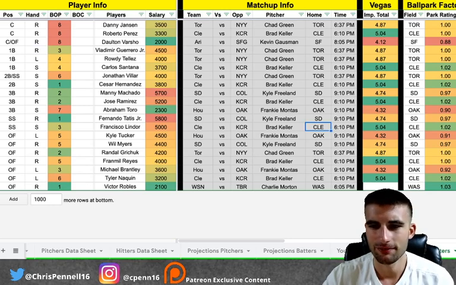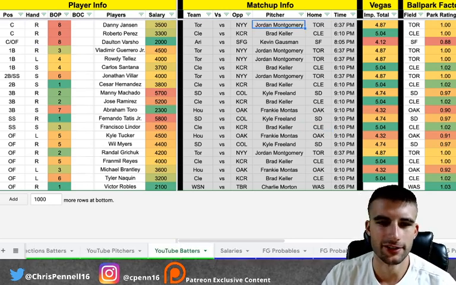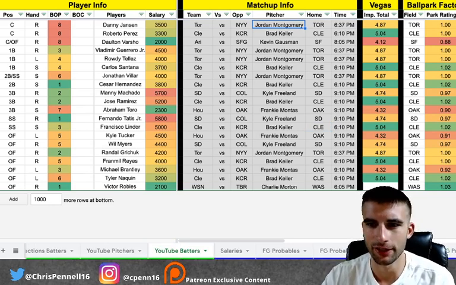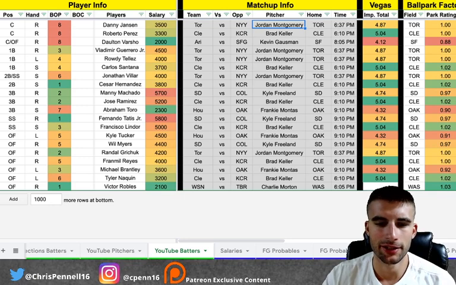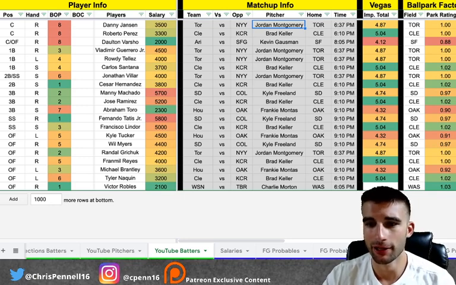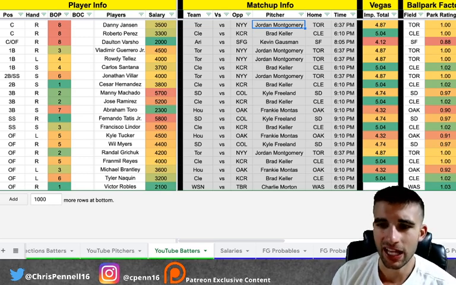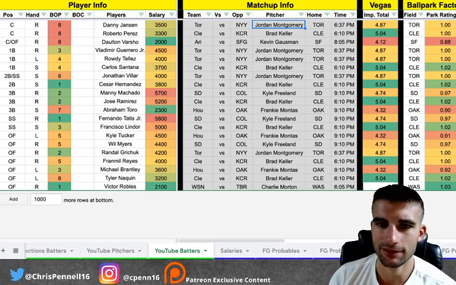But Danny Jansen, sorry, I had Chad Green as the starter for the Yankees. It was Jordan Montgomery. But anyway, Danny Jansen here at $3,500. We're going to be in Toronto, and technically we're going to be in Buffalo. And that park's been definitely a hitter's park so far. I mean, a lot of the games when they've been playing in Buffalo have been very high scoring. So I think we can certainly use the Blue Jays here.